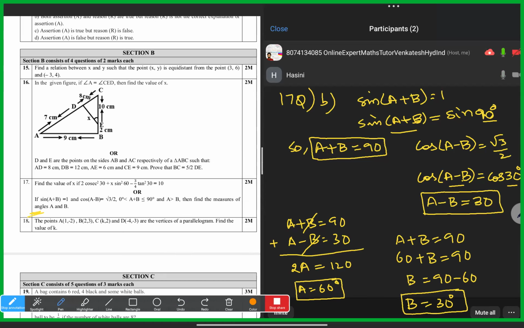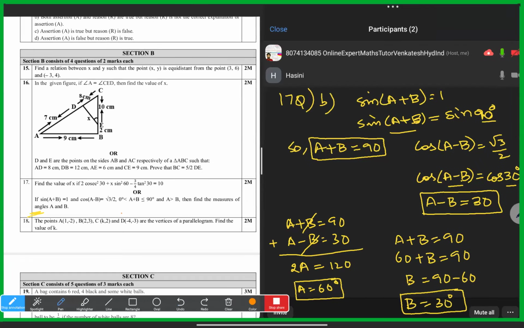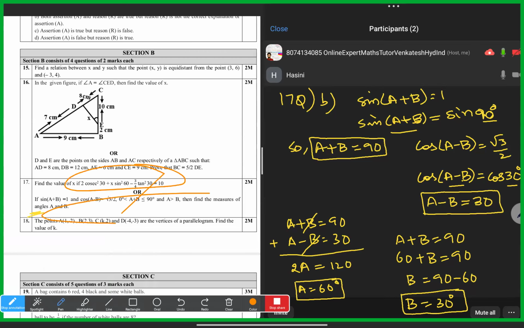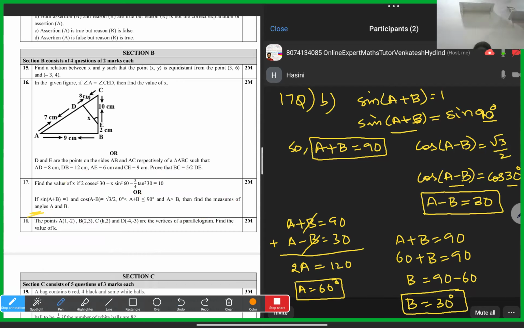Now in the exam, this is a definite question, a very important one. If you feel equation solving is a little difficult, this is a very easy one to score. You just need to replace, from the sin column, where one comes, and that angle you should remember. Once we learn the table, you will get that. So we replace 1 with sin 90, then a plus b is 90. Similarly, in the cos column, where root 3 by 2 comes, we wrote it. And then we solve the equations like in the linear equations chapter, by elimination.